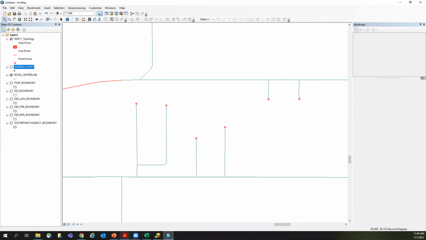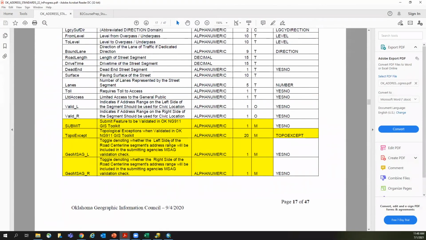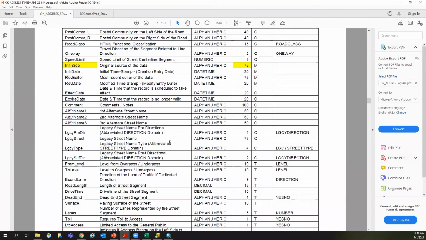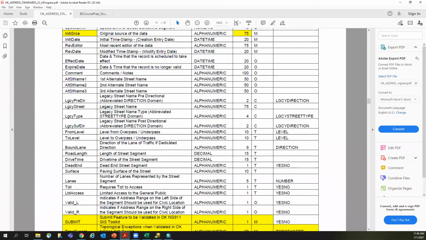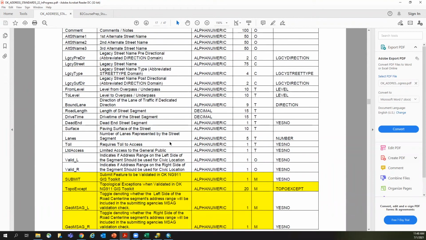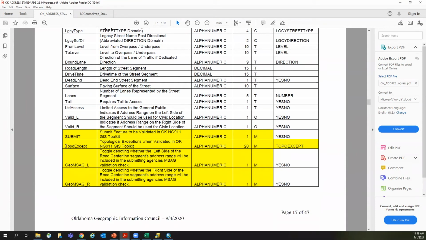So if I open up the standard again, I can show you that, here we go, it's at the bottom. For the road center lines specifically, there is a field called topo accept, okay? And it only exists within the road center lines.